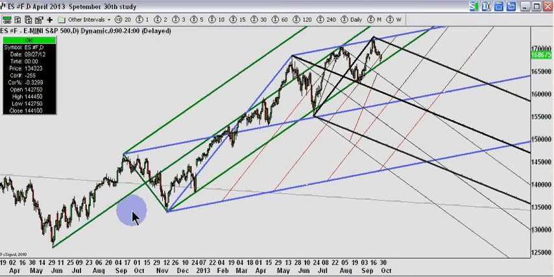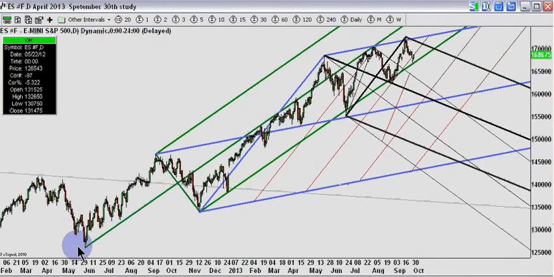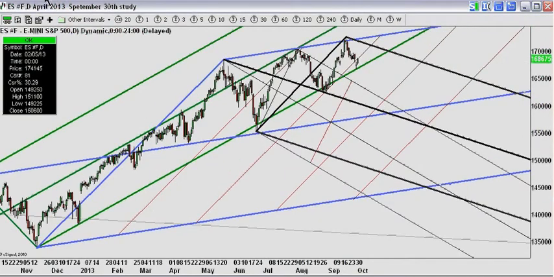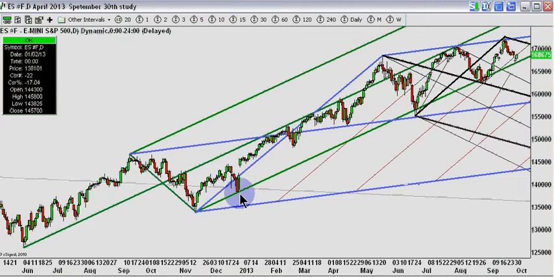First of all, let's look at this green fork I just mentioned. This green fork has supported price here. Let's fatten this up a bit for you. Here we go. That was the touch on the QE news that came out right at the beginning of the year, end of December, January the 1st, I think it was, and we saw a gap up, this big bullish bar, and then a big gap up, a higher high, and off we went.